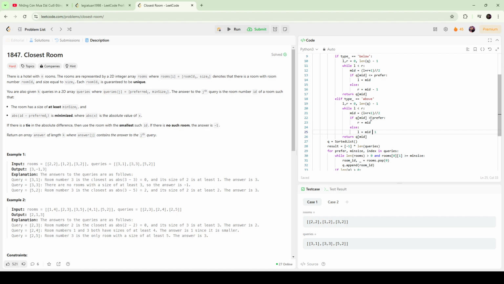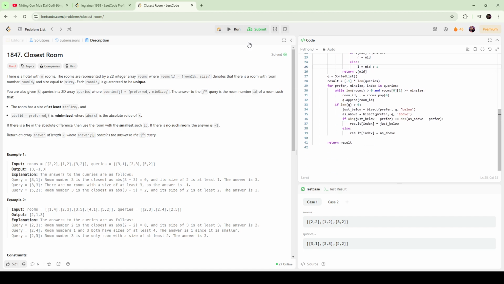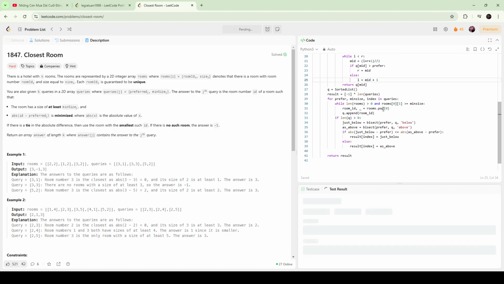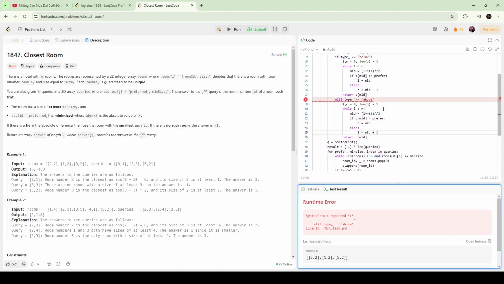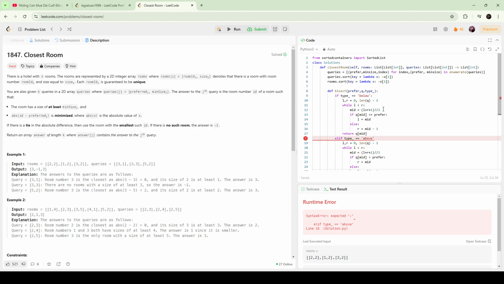Here we're going to set our L to mid + 1, and I hope that's enough.